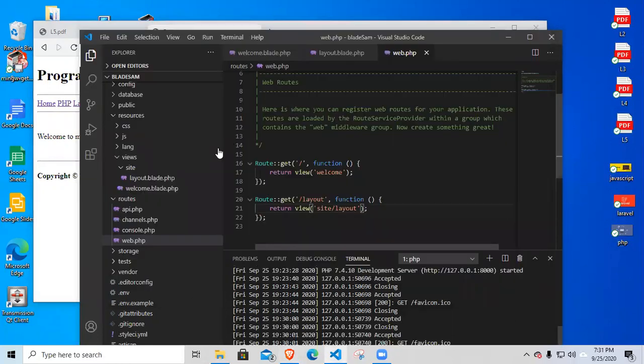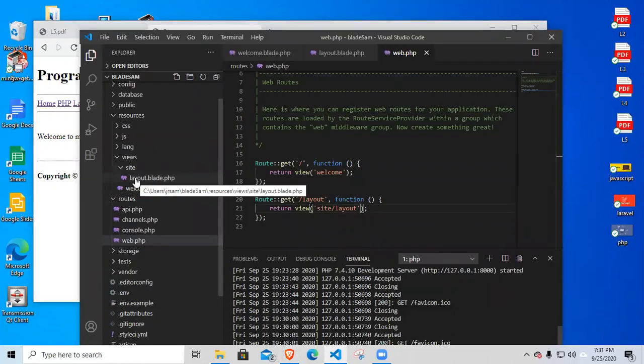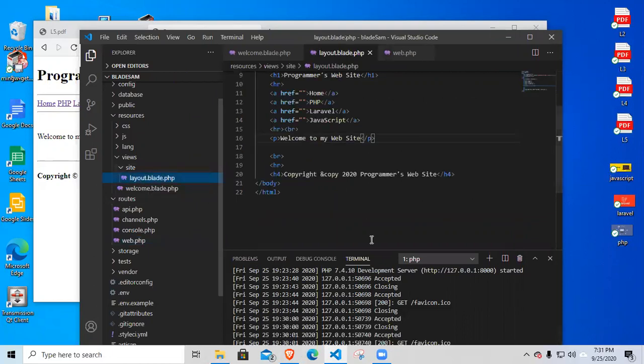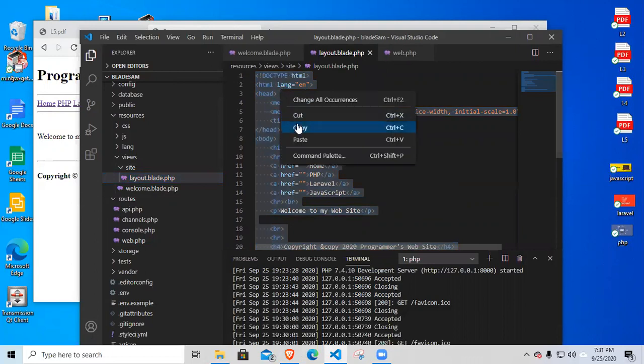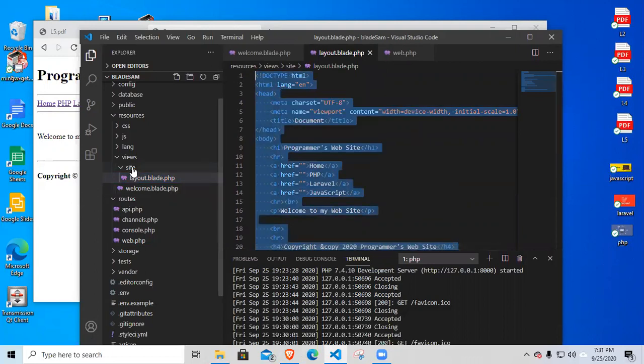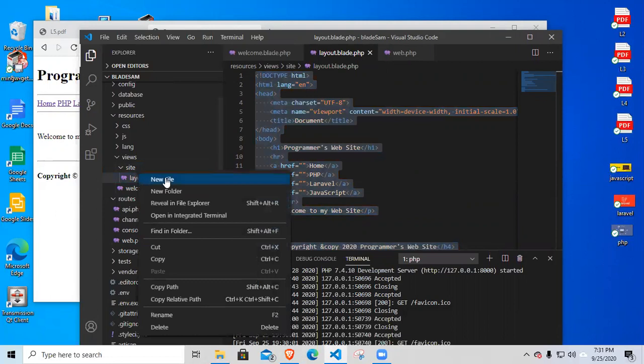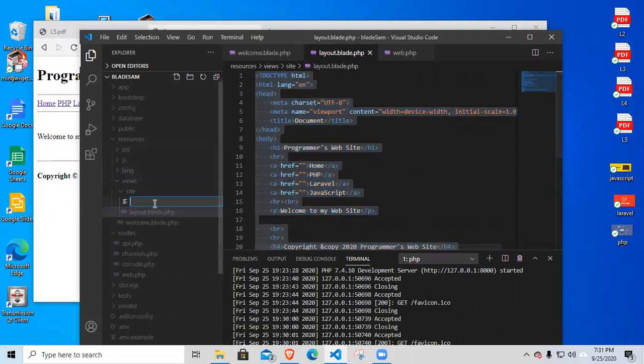So let's add another one inside the site. To be faster, I'm going to copy this one. Copy. And let's add another file. New file. And let's name this PHP.